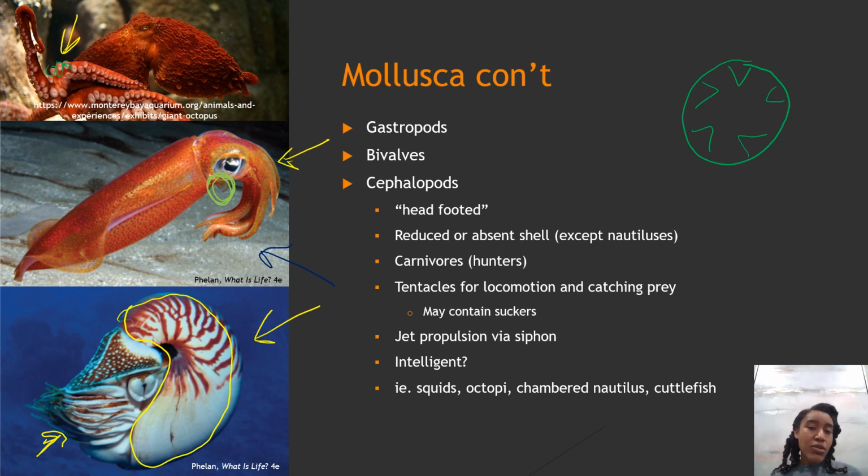Instead, it's just learned behavior from them having to reach into tight caverns or open up different openings to get prey. I would like to argue that cephalopods are intelligent because there's been evidence that they can learn. So there have been cases where an octopus in one tank will watch another octopus in a different tank solve a problem. And then when you give that first octopus the same puzzle, they solve it faster than the other octopus just because they learn from watching the other octopus solve the problem. So it can be argued that cephalopods are or are not intelligent. It's up to the person that you're talking to. Some examples we talked about: squid, octopi, chambered nautiluses, and also cuttlefish, if you know what those guys are.